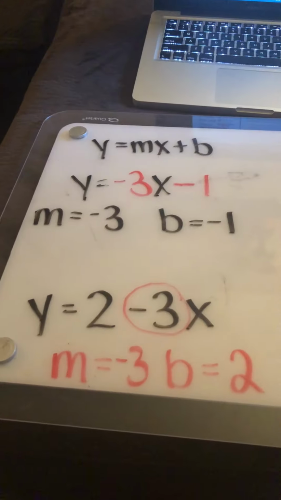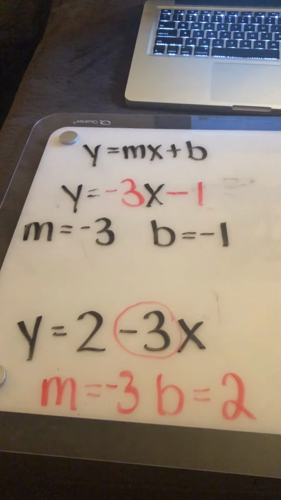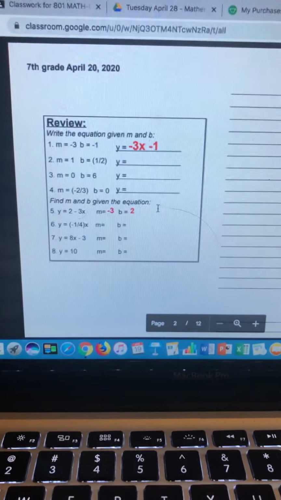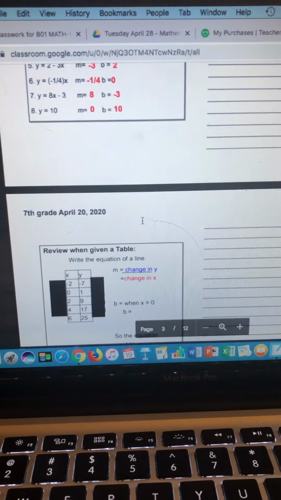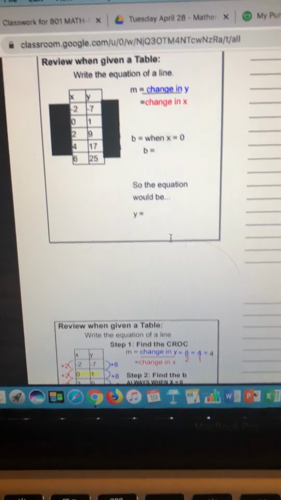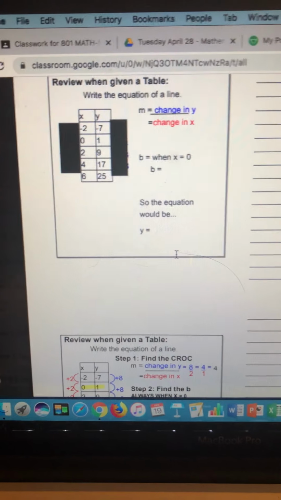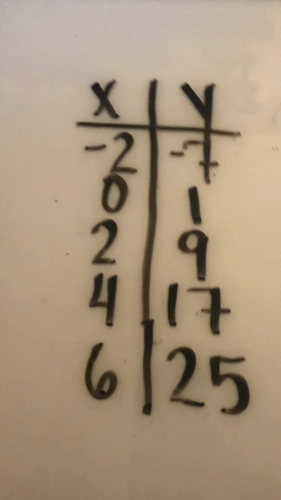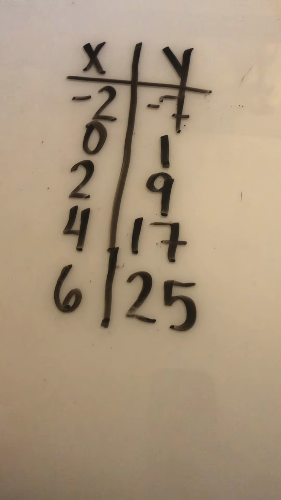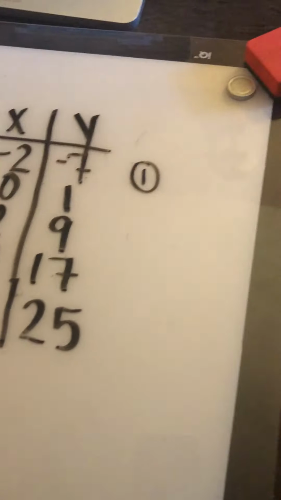All right, so that's just a quick review of the equation, remembering what the m and the b are in both of those. The lesson has you practice a few more, and the answers follow. So you have the answers there to go over. Then we go over how to find the equation in y equals mx plus b form from the table. So I have that same table here. And in order to find the equation, the first thing you want to do is find the constant. So, step 1, find the constant.